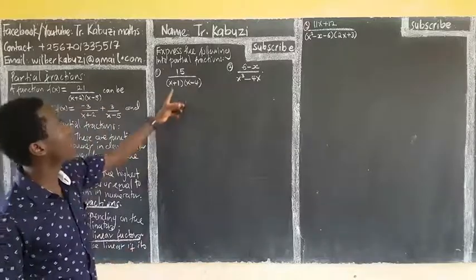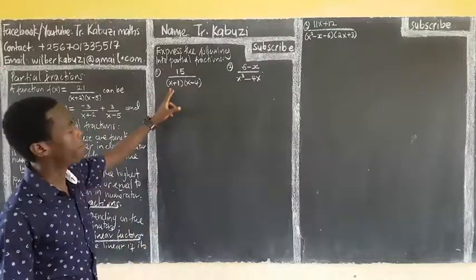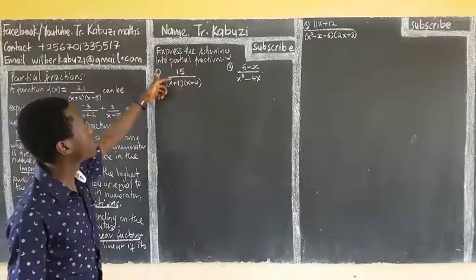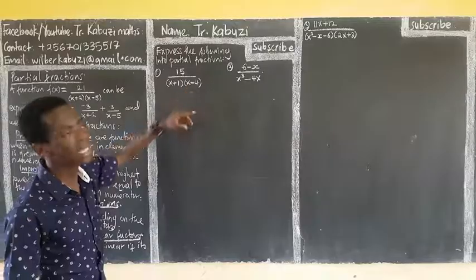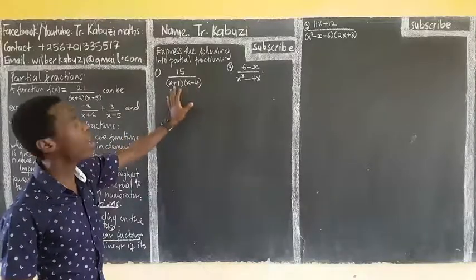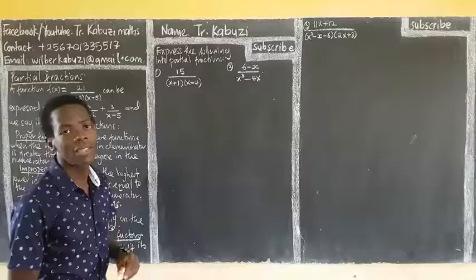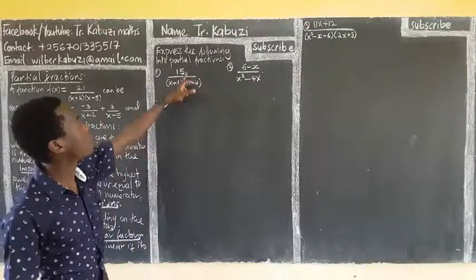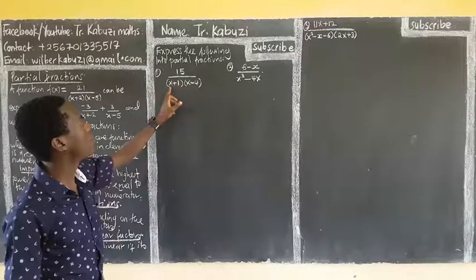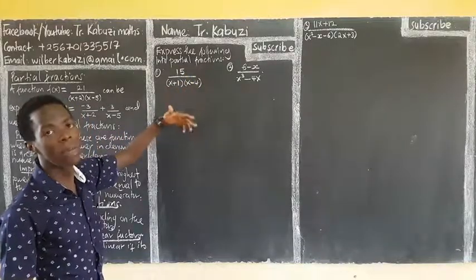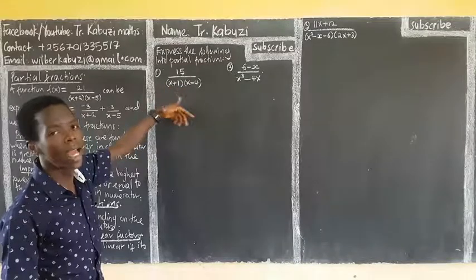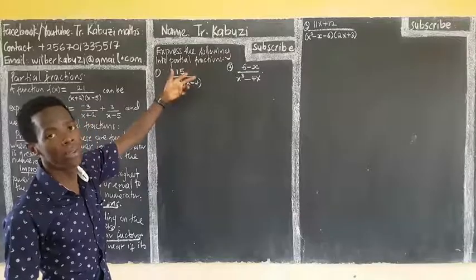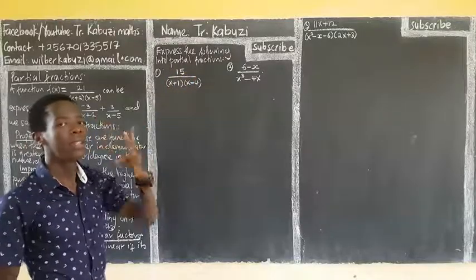Okay, so what we do, when they give you this, see that this one is a linear factor, and this one is a linear factor. Remember in polynomials, you know why you're calling them factors. So this one is x power 1, and this one is x power 1. So this denominator is having linear factors. That's why we said this one is linear. And it's proper. Why? Because here it's a constant. Here, when you expand these ones, the degree is going to be 2. So the degree in the denominator is greater than the degree in the numerator, because this one has degree 0 and this one has degree 2.